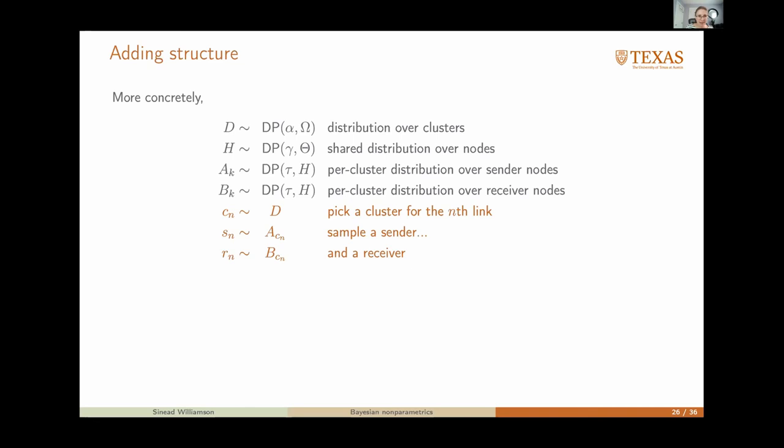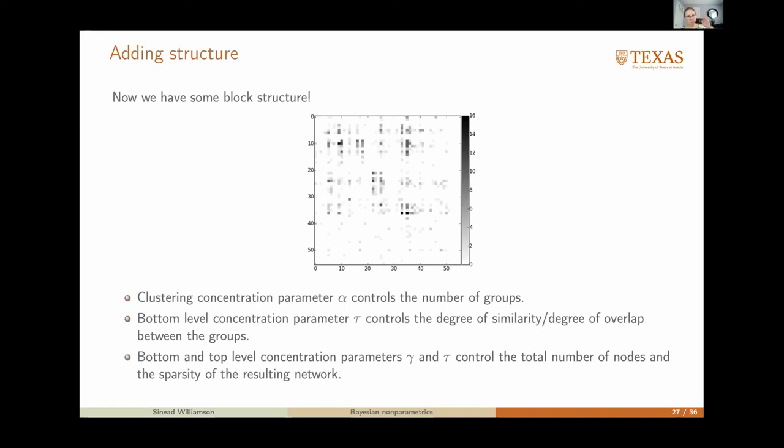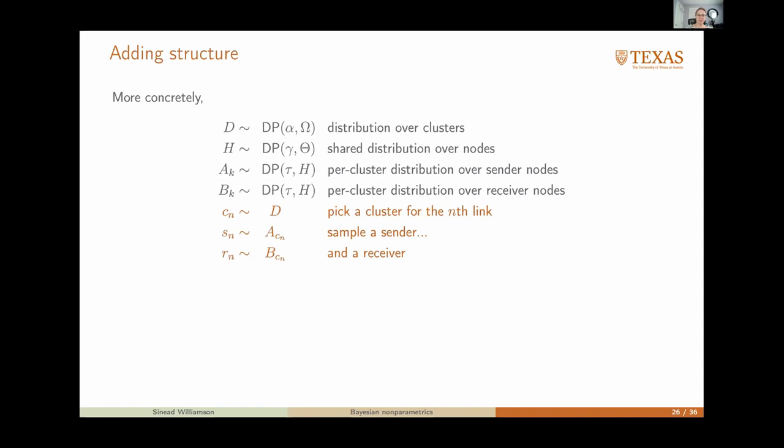And so here I've generated a sample from that, and it's starting to have a little more clustering structure than we saw on the previous adjacency matrix. Right? We're starting to have some clumps happen. And the size of these clumps and the behavior of these clumps are controlled by those parameters in our model here.